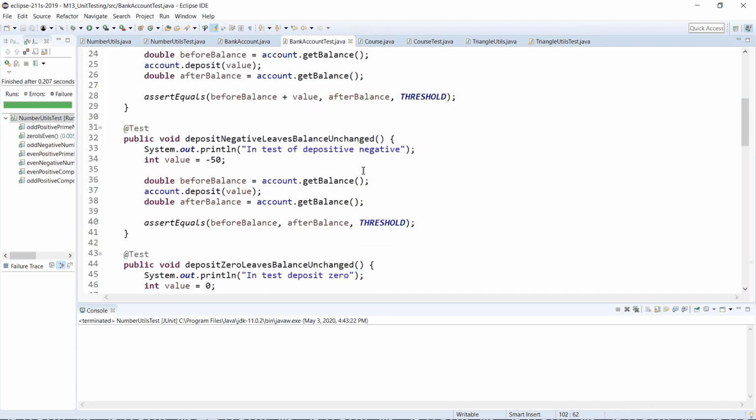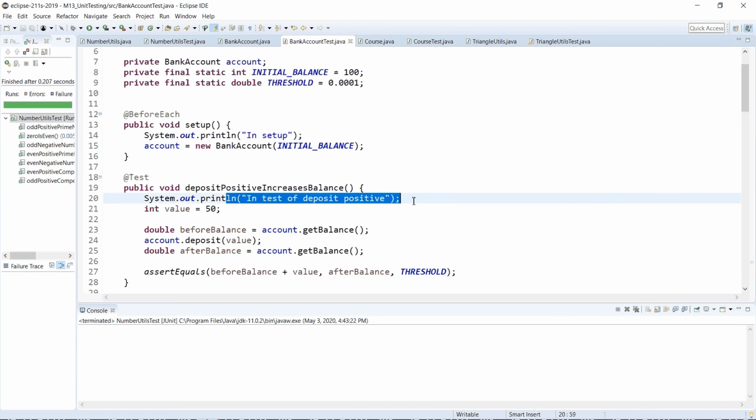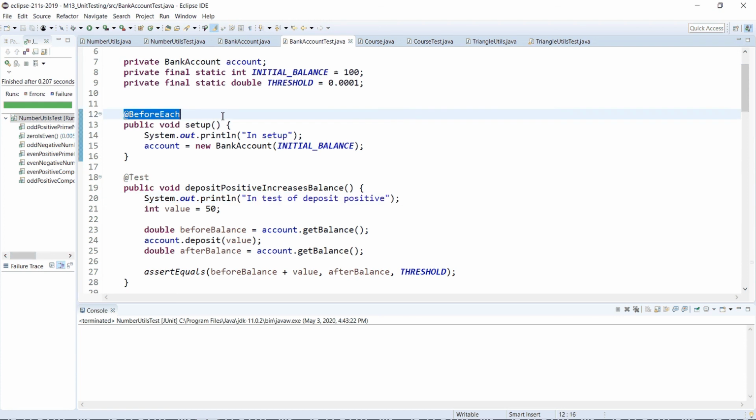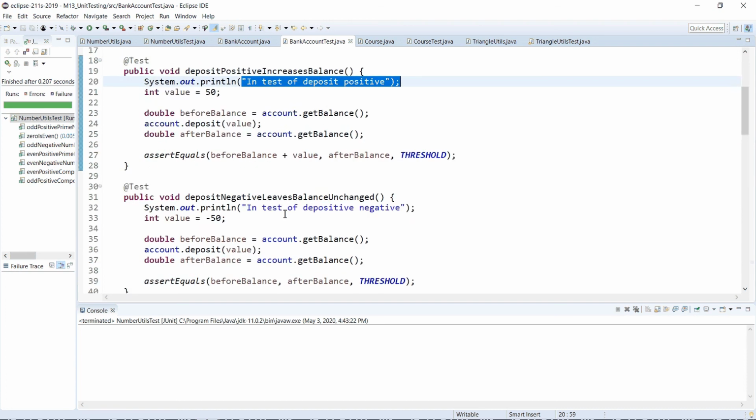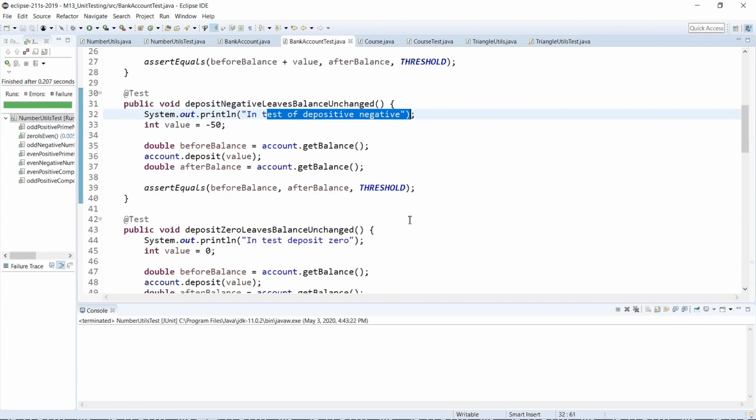Now, what I did in this program is I put in some print lines. The purpose of these print lines is just to show you how this before each method works. In general, we don't typically include print lines in the unit testing methods because the purpose of the unit testing framework is that it provides you the information you need to track things down. A lot of times we use print lines to debug things manually, but if we're using JUnit testing or any kind of unit testing, we don't need to do that. So the purpose of these print lines is just to show you how things are running. All I've done is put a print line that shows which method I'm in, because I want you to see the trace of how this runs.